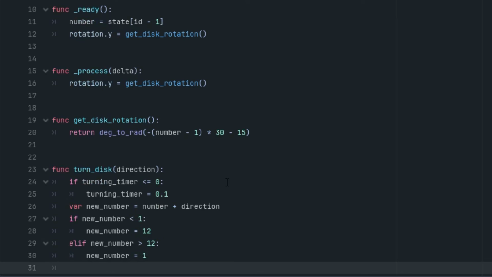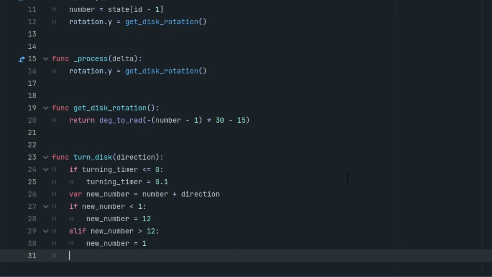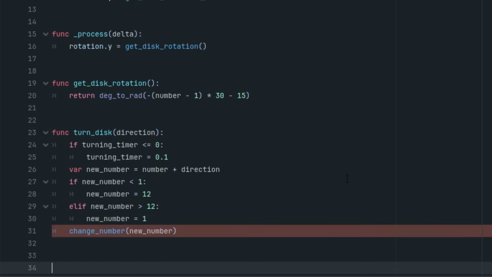And finally, let's call a function that would actually change this number and set it to the state array. And change number, new number. And again, function that does not exist yet, we need to add it.